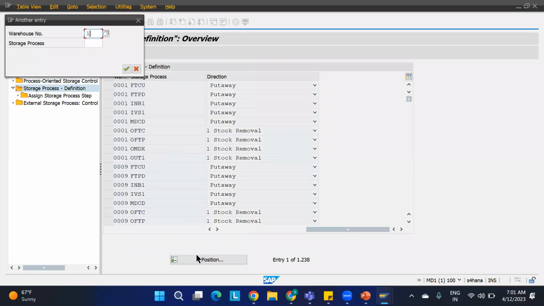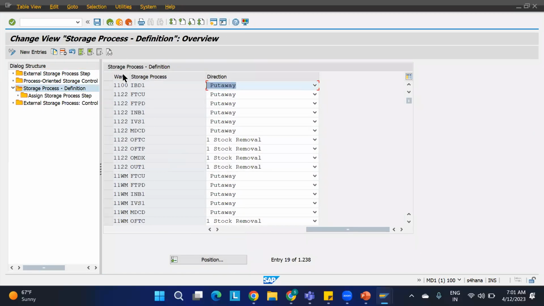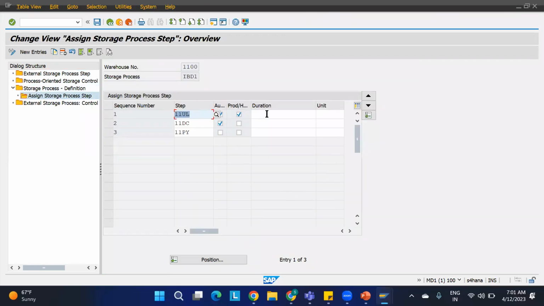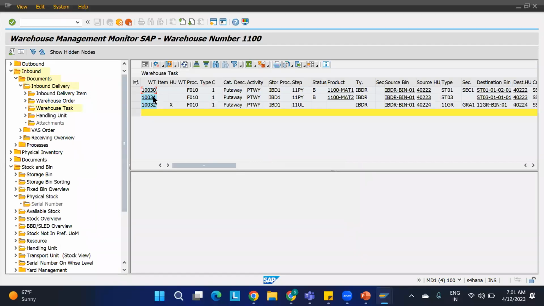Go to 1100 IBD1 and this step. Here I have ticked it. That is why it is coming whenever I am doing the unloading activity. If I tick it here, whenever I am moving this to the deconsolidation station, 3 warehouse tasks will be generated.